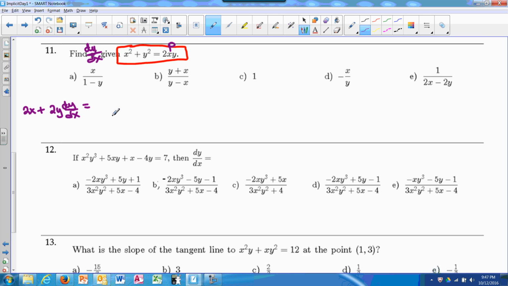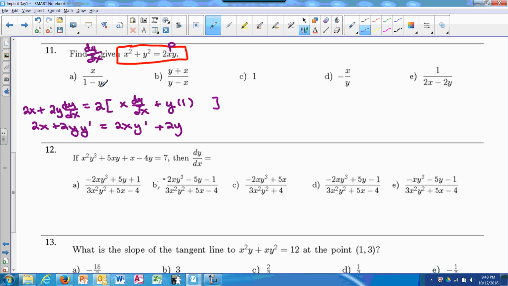Now my product, I'm going to keep the 2 and do my product here. So I have x times the derivative of y plus y times the derivative of x. So now I have 2x plus 2y times y prime equals 2x times y prime plus 2y, because that 2 distributes across the product. Now, whether I move to the left or to the right doesn't really matter. I'm going to end up with a negative on each side regardless.